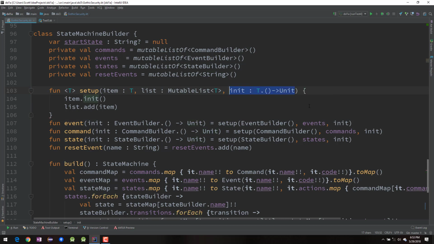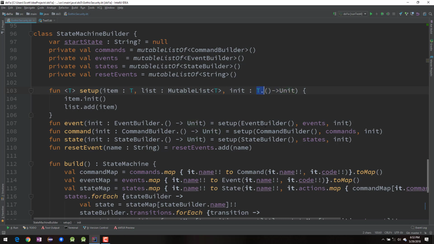So this argument, we're calling the argument init, and its type is this guy over here. The first thing to look at is ignore the t dot. This paren arrow unit: anytime you see parens with something or nothing inside of it, arrow some value, that's a functional type definition. So you can pass in any function that doesn't take anything and doesn't actually return anything for that guy.